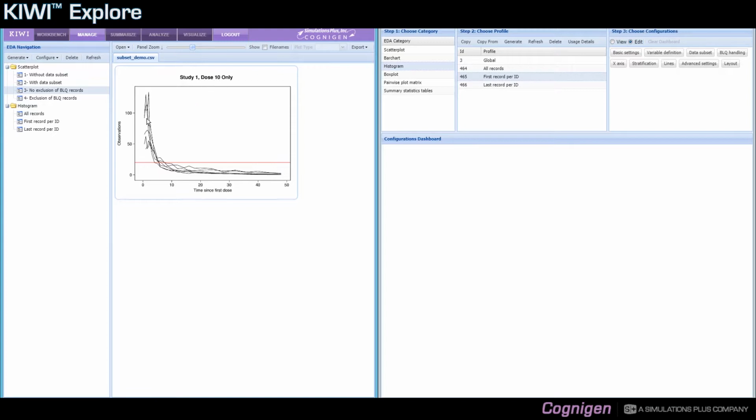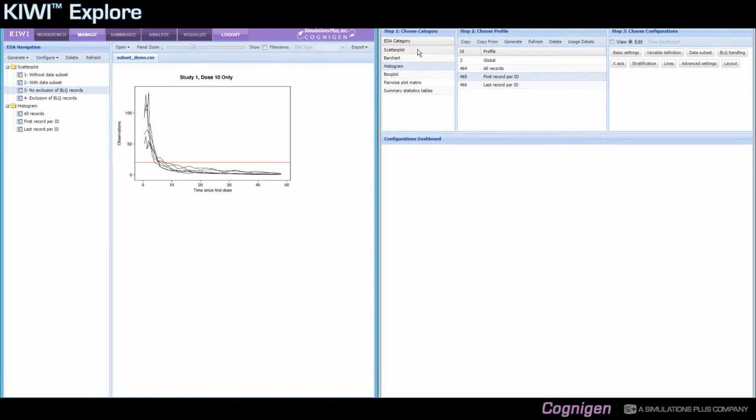You can see, I would say, 6 to 8 subjects in this plot, and the red line represents the value of the LLOQ, or fictitious LLOQ in this case actually.